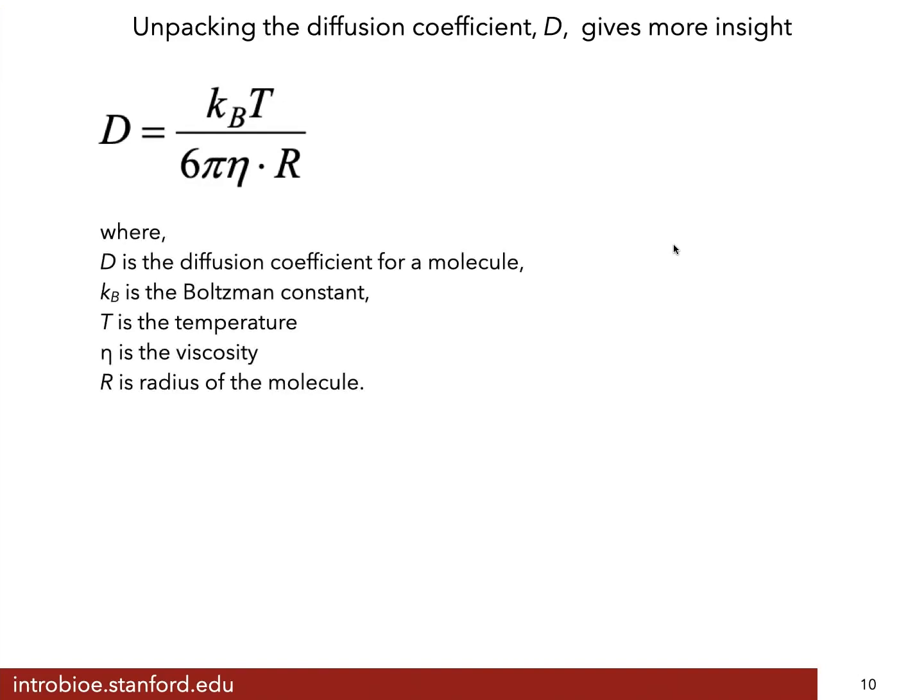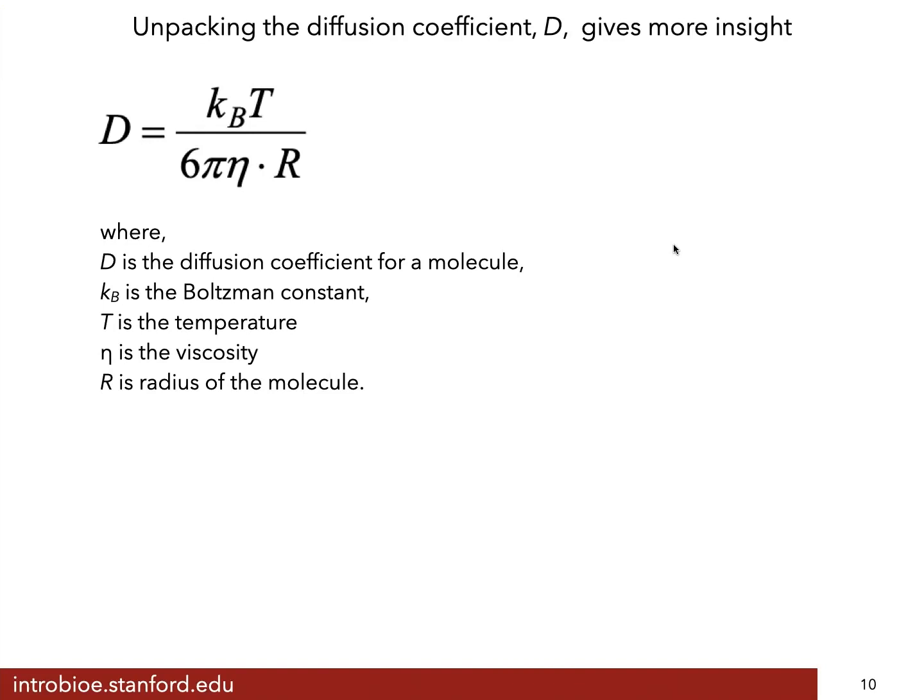So D is the diffusion coefficient for a molecule. Each molecule could have a different diffusion coefficient. We'll see in this example why there could be differences. The numerator has 2 terms. The first thing is called the Boltzmann constant, which if you haven't heard about is going to be esoteric. The second thing I bet you've heard about is just temperature of the system. And so right there we can see, if temperature goes up, diffusion coefficient is going to go up, because temperature's in the numerator.